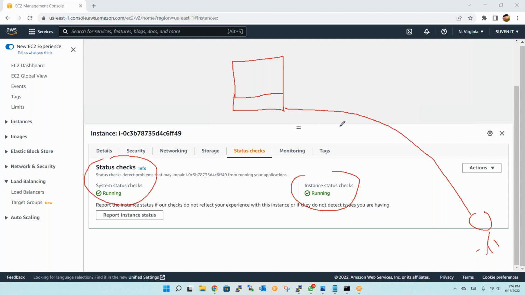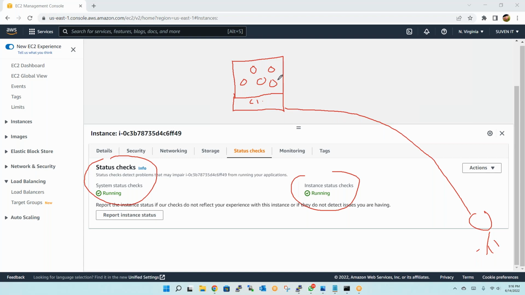The server you are creating using this GUI, in the backend, there is software called Citrix Xen they are using. On top of that, we are creating our virtual machines. That means you, me, and anyone across the globe are creating servers.